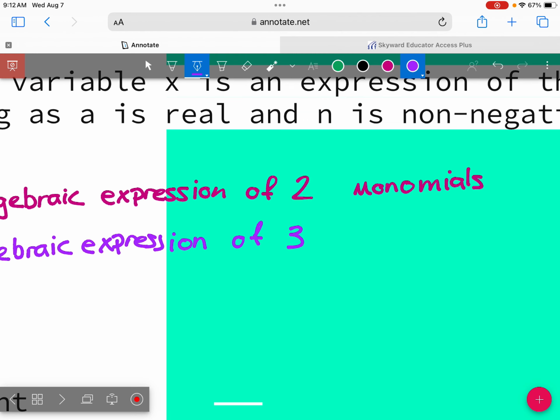of 3 monomials. So all polynomials are built out of monomials. Monomials are the building bricks of polynomials. We tend to refer to them all as polynomials. Monomial, binomial, and trinomial are just more specific. So polynomial just means it's built of any number of monomials. It could be 5 terms. It could be 20 terms. It could be 2. A binomial is still a polynomial.